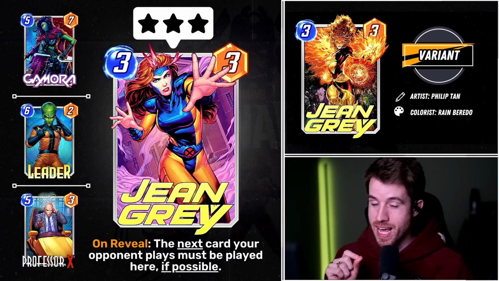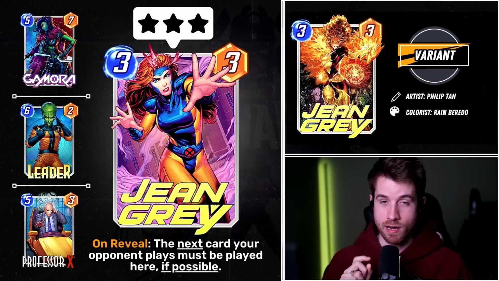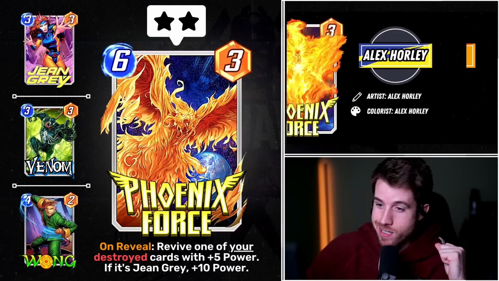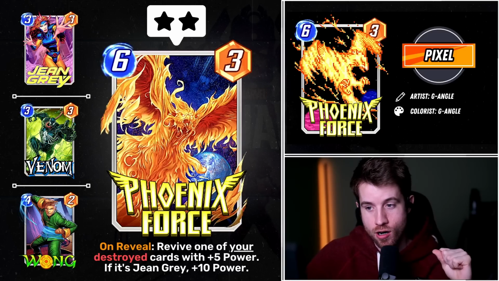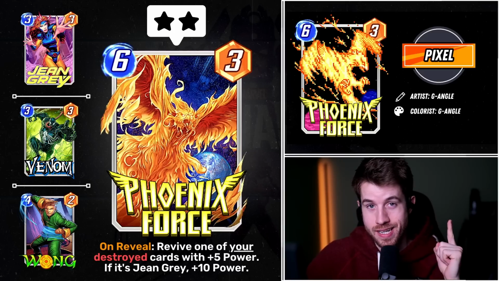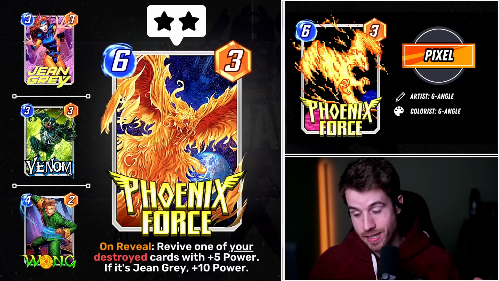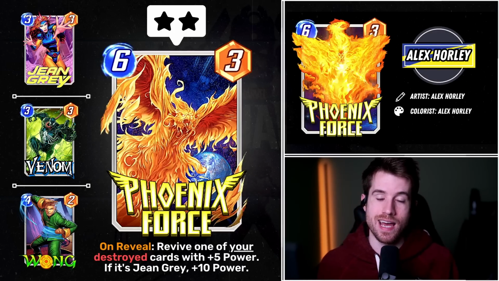But there is a card that actually specifically synergizes with Jean Grey. Let's check it out. And that very card is Phoenix Force, a 6/3. On reveal: revive one of your destroyed cards with +5 power. If it's Jean Grey, +10. That's crazy. Well, so there's another Datamine card that has a specific card in its text, but we haven't really seen that in Snap before.